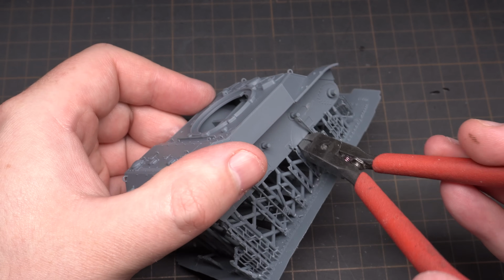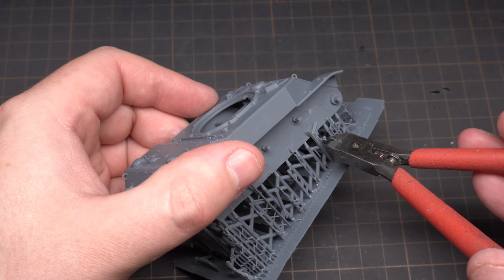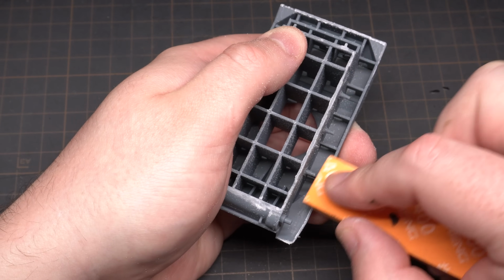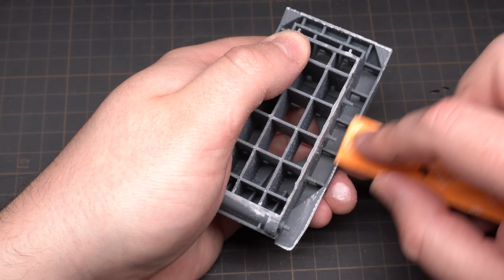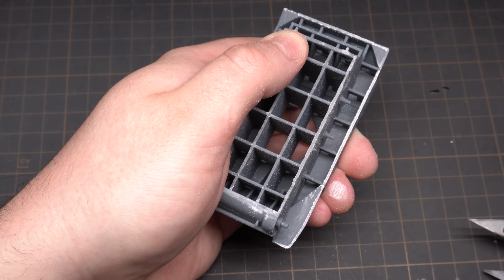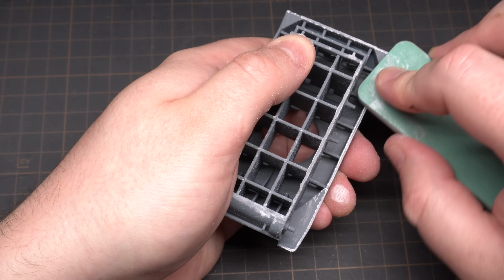And once all these annoying scaffolding pieces were removed, any texture was then sanded away. I used a variety of sanding grades from coarse to fine. Coarse to get rid of any major lumps and bumps, and fine to blend the surface in so it's nice and smooth.